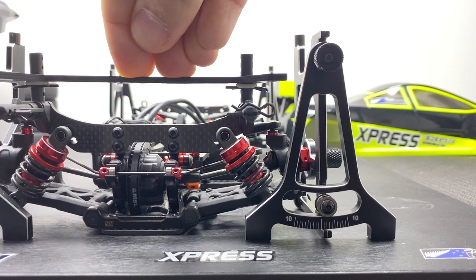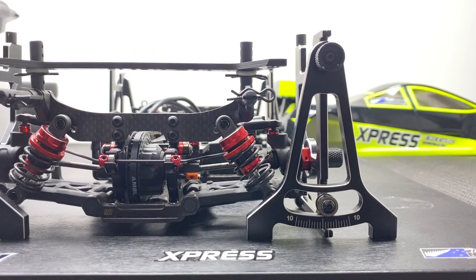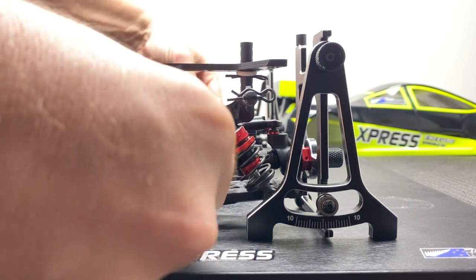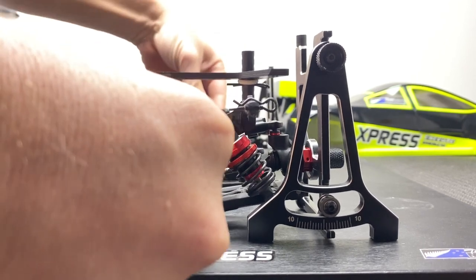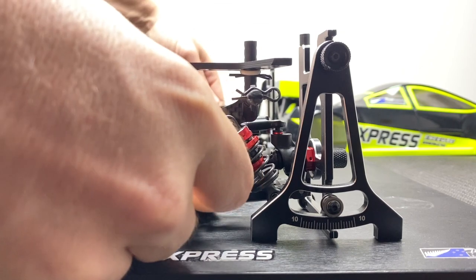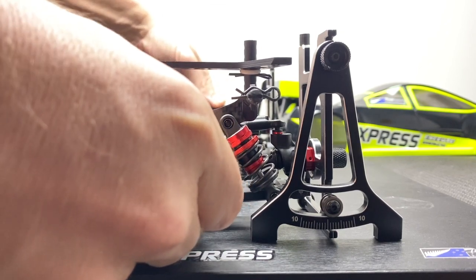Now normally you'd think, okay cool — people like to set their camber gains to 0.5 or maybe even 1 degree, so it increases by that amount. But why? Why do you need camber gain? Well, it's funny because people never actually check this properly. I'm going to twist the car now instead of just pushing it straight to the ground, because that's useless — the car doesn't corner like that. It corners when it's gripped up and turning.